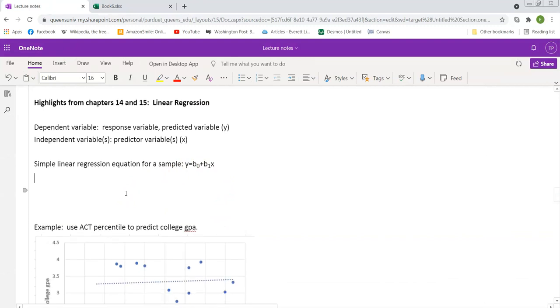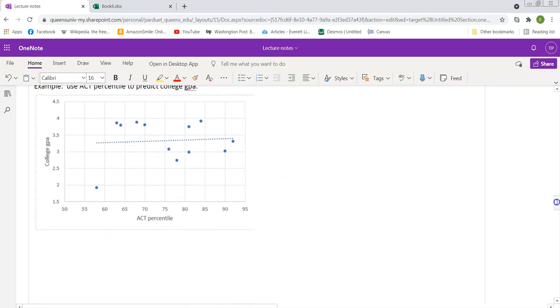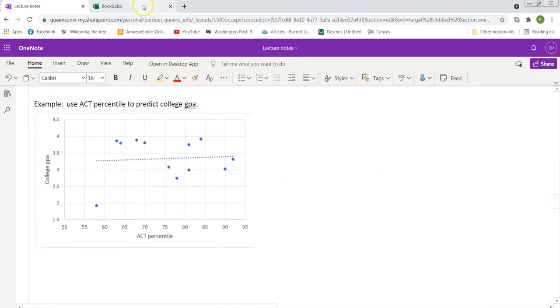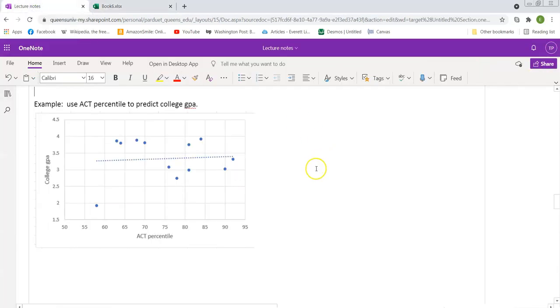So if we look at a plot here, and you don't have to do this plot, I had to do this over in desktop Excel to get it to look right. To try to do it in OneDrive Excel or web-based Excel, that's just not as user-friendly when it comes to creating graphs. So, but I wanted to put this on here to show you what this looks like.